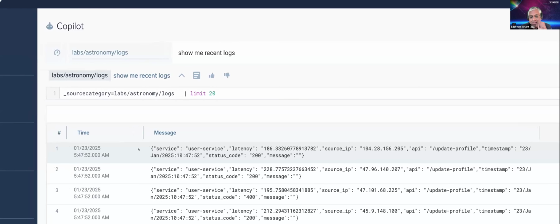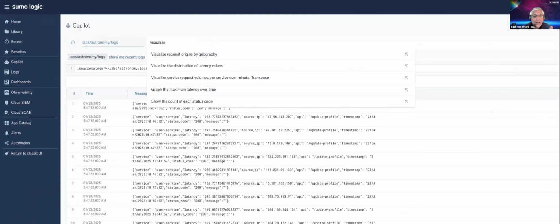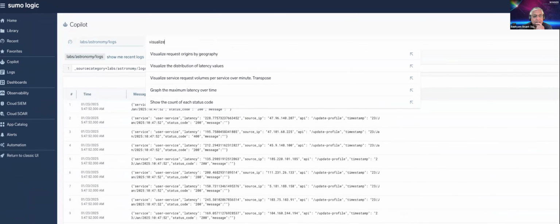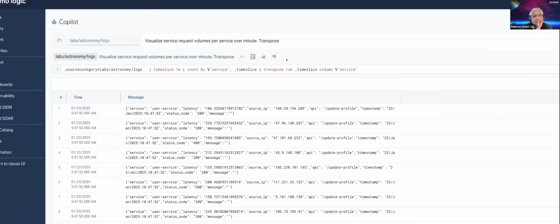One of the first conjectures you might have for why it is so high is because your request volume went up. So Brian, perhaps you can ask a question in English. Type the word "visualize." Perfect, you see a suggestion there: visualize service request volumes per service over the minute. Click on that.